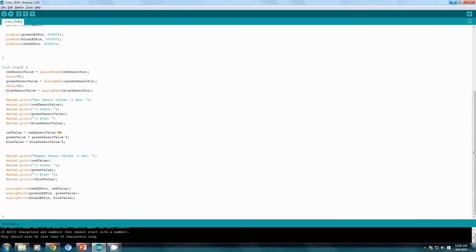Because pulse width modulation operates on a number scale between 0 and 255, and by dividing by 4, it will receive some number between 0 and 255. So what we have here is enough to be able to test these photosensors and watch the color shift of our LED. Let's go ahead and get power hooked up.